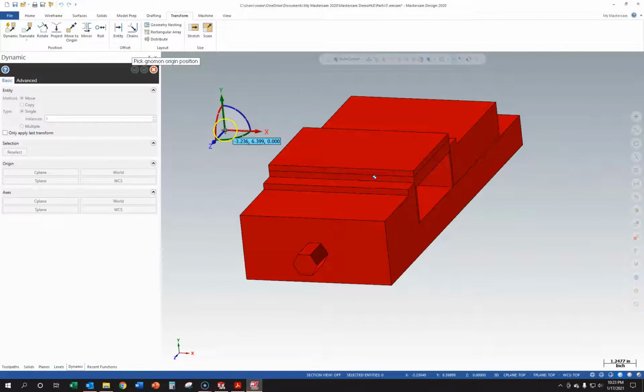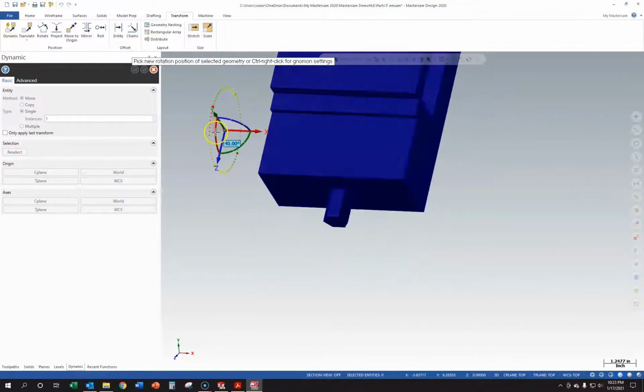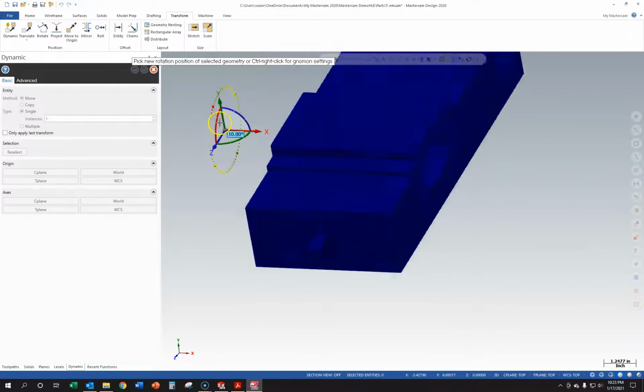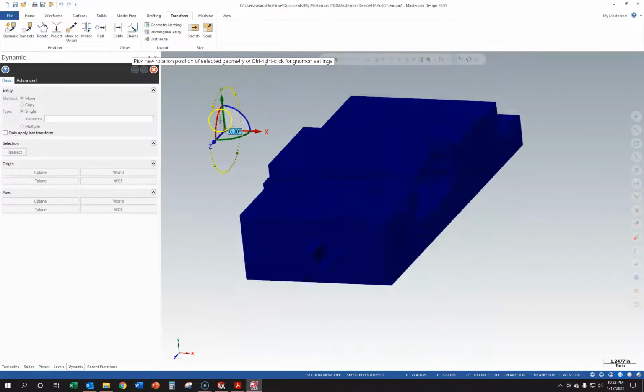So I'm going to click anywhere in space. I want to rotate the front of this vise basically underneath here. So we're going to use the axis between the Y and the Z. I'm going to click on the red radial button here to select it. And it grabs everything so I can do a preview, so I know I have the right swing.